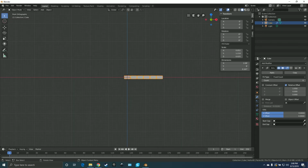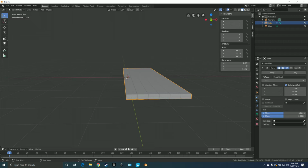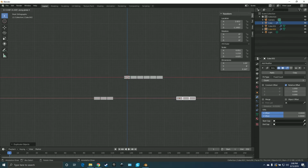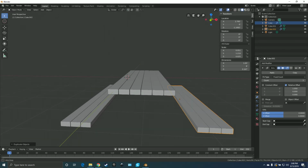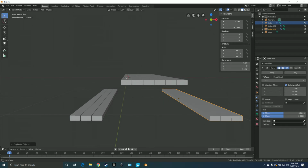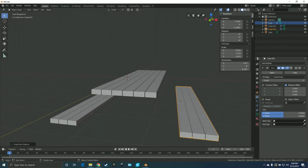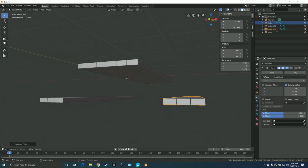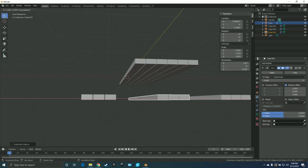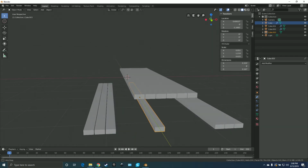We've got it about like this. We can actually shift D, bring this down and reduce the count down to 3 to make the bench. Shift D on the X, bring it over here roughly. Now you've got the tabletop and 2 benches. Next we'll do the legs. I'm actually going to shift D and X and get rid of the array, so we'll go back to this.